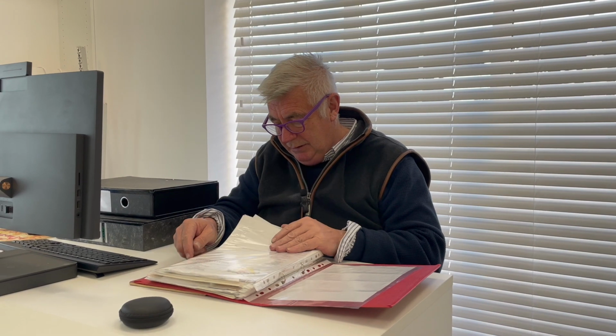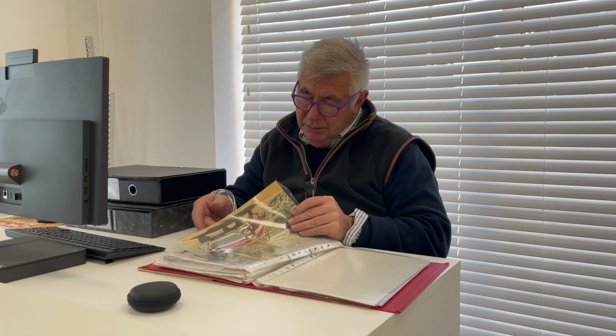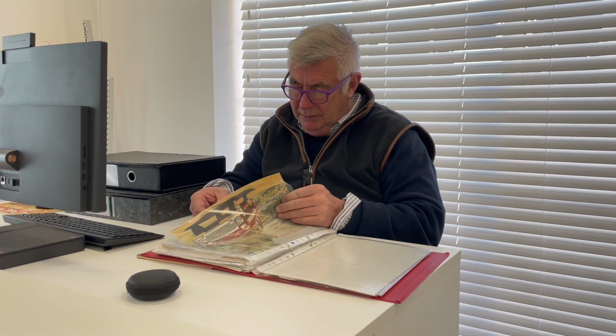Right, so let's have a look at some of the paperwork that came with the Vauxhall Velox. So the first thing is an owner's handbook, very useful, especially if you're an owner. And there's this file here which is pretty comprehensive. Numerous bills. There's quite a few bills in there. Quite a lot of information about advertising for the car when it was new, sort of what it would cost new and the specifications of the car. There's a copy there of the old logbook.